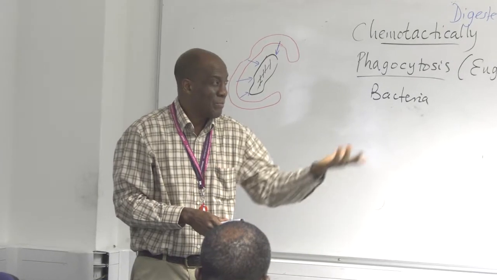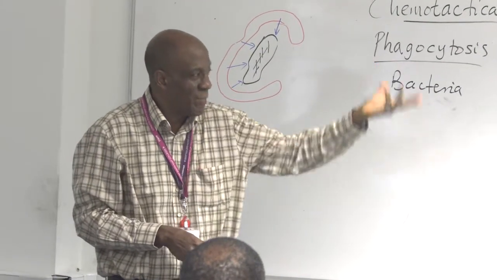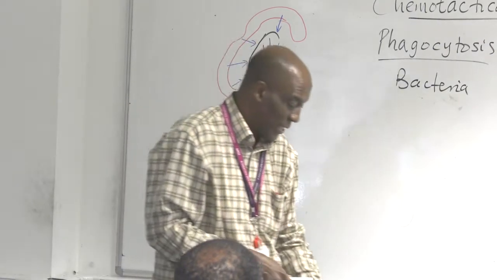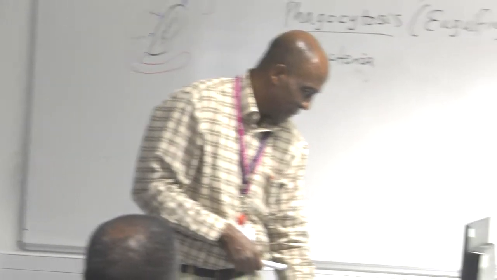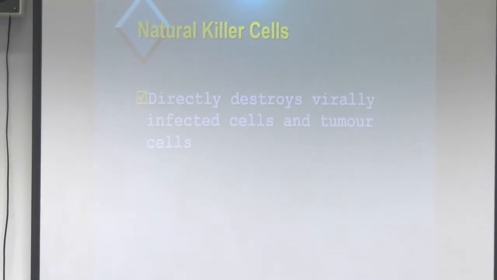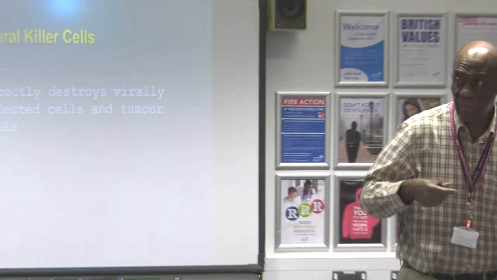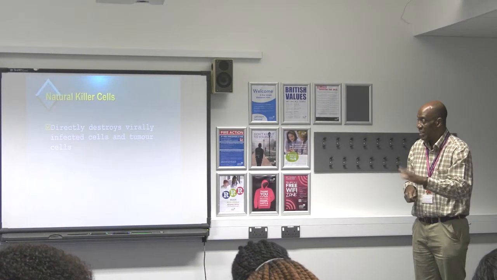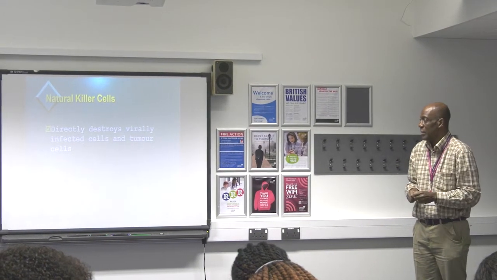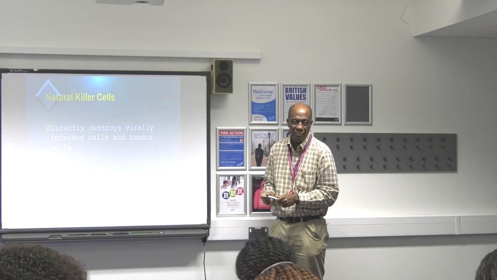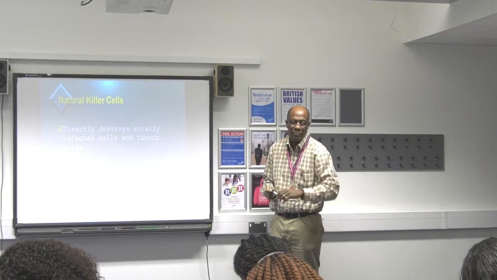So sometimes we are told, eat well, eat a balanced diet. It's for a reason. Then the body system helps to build this up. Natural killers. So we've got a B, we've got a T, we've got the natural killer lymphocyte. And their principal role is to attack infected cells and tumors. They go attack, destroy them as much as they can.